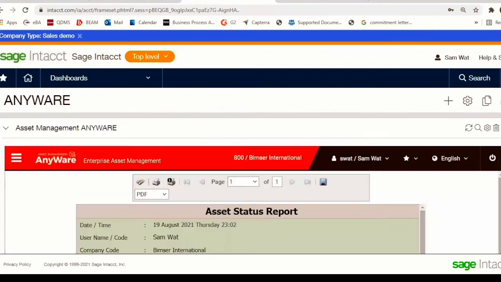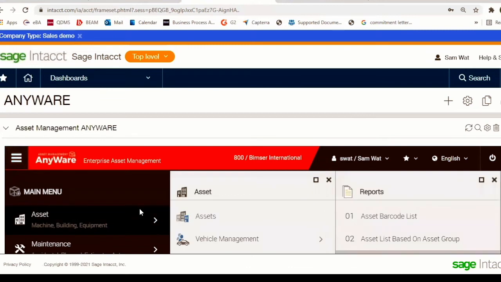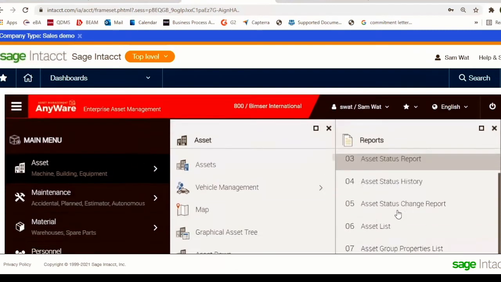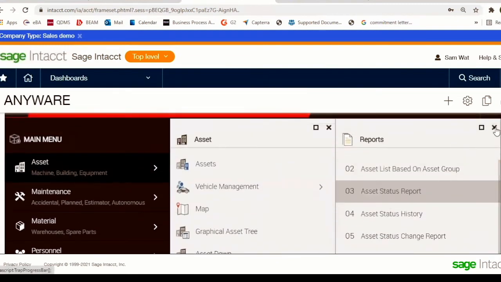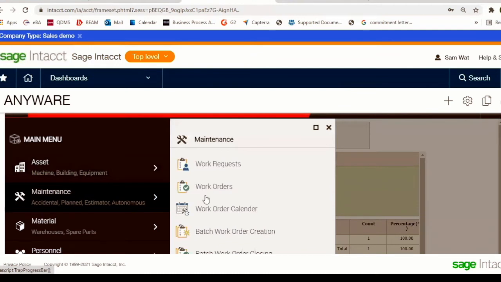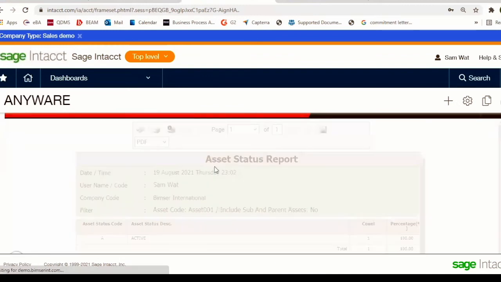And then let's go on to our maintenance module. Before that, as you can see here, we have many other reports that are available for you in this asset module. And let's go to our maintenance. So in case of any unplanned breakdown, the operator of the asset can also file a work request, and you can pick the asset from the asset list for the work request or scan the barcode for the filing. And in addition, you can also attach the image that you take as a reference to the maintenance team. So here is where we have our work request.